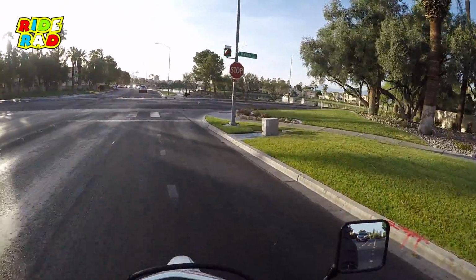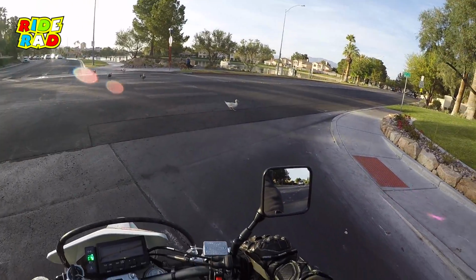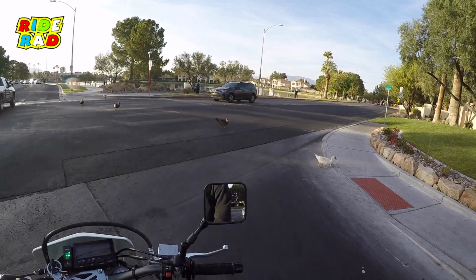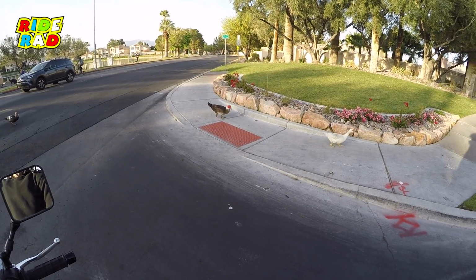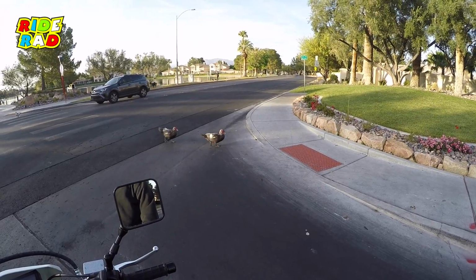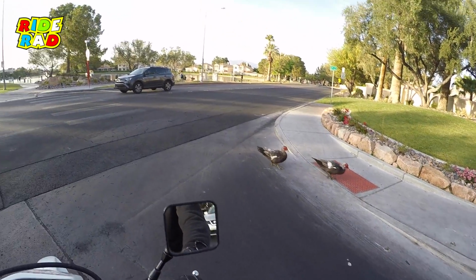Look at this. There's ducks in the road. What do you do when there's geese in the crosswalk? This is funny. Watch out for the geese. I bet you guys didn't know there was geese in Las Vegas, did you? Yep, there are.